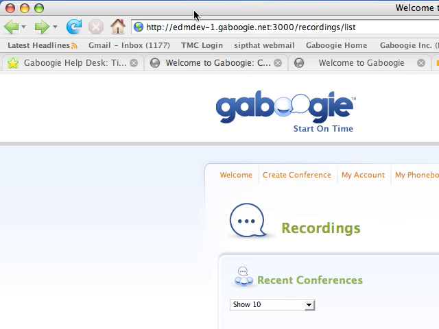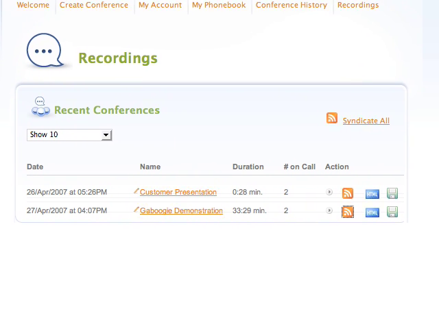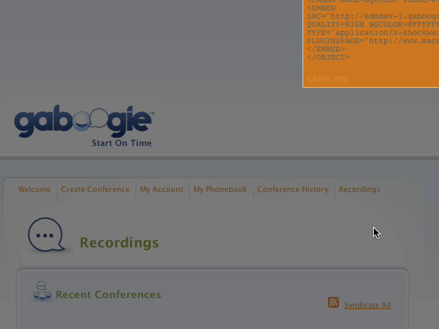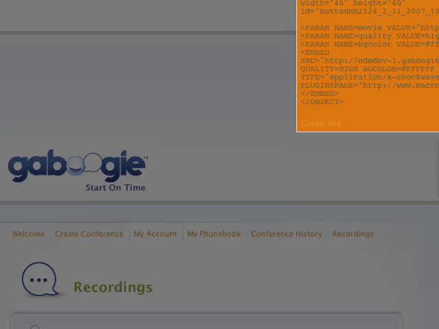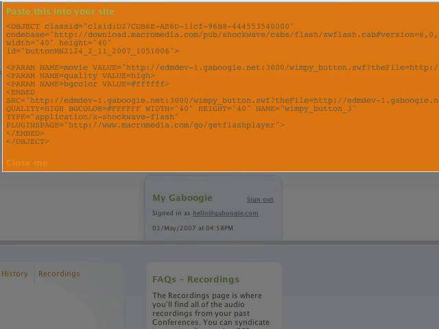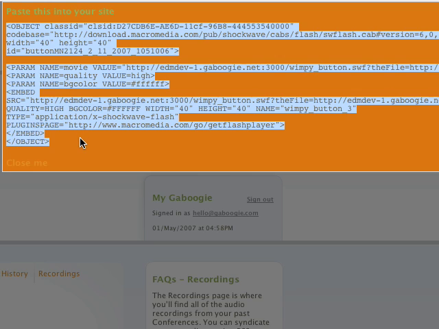So if I navigate back to the recordings page. The next option I have is this little blue HTML button. Click the blue HTML button. You see that the screen kind of goes dark there, and it gives me a HTML code, and that HTML code can be copied and pasted into your own website, and that'll embed that little flash player within the website to let you play that file directly from your site. I'm going to close that window.